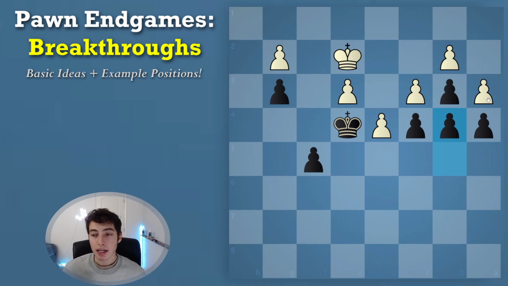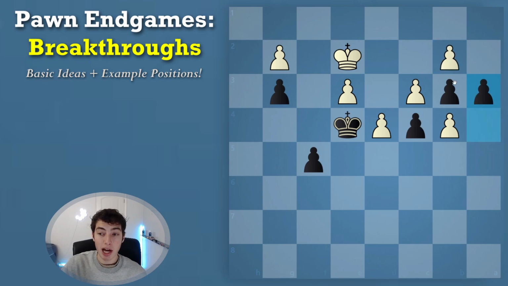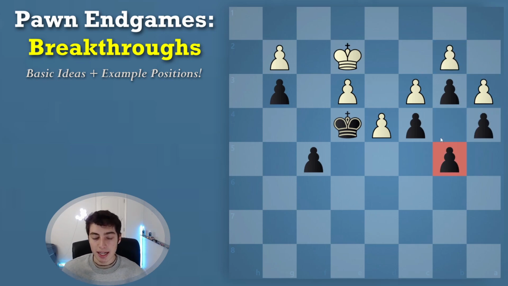And similarly, if they take with the a pawn, you go a3 and once again b2, and we reach actually the same situation. Now, what you should notice here is that pawn breakthroughs are very rarely a natural move, and more often than not, you're going to have to think outside the box.